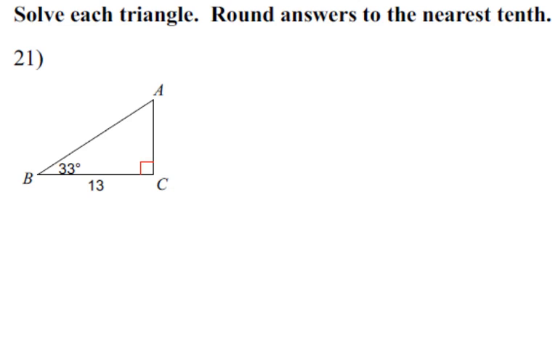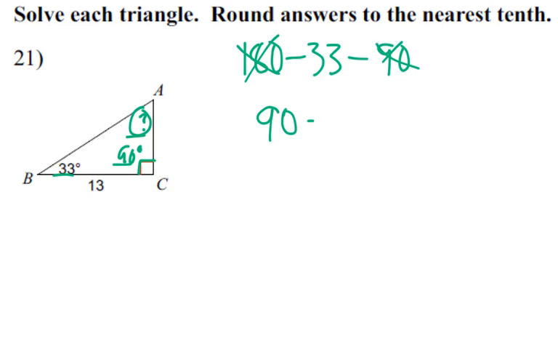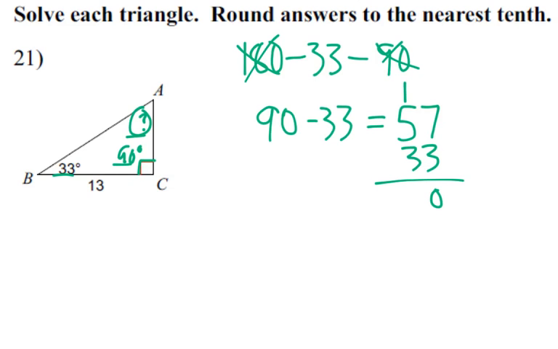Now you can combine all that information together to figure out what a full triangle is. Okay, so if I want to figure out this triangle, I need to know what this angle is, because this one's already 90. So to find this one, remember that all three angles add up to 180. So I go 180 minus 33 degrees minus 90. Well, that will just give us 90 minus 33, which equals, what is that going to be, 57? Yeah. So I now know that this angle is 57 degrees.